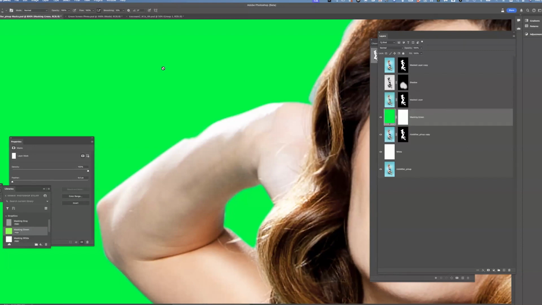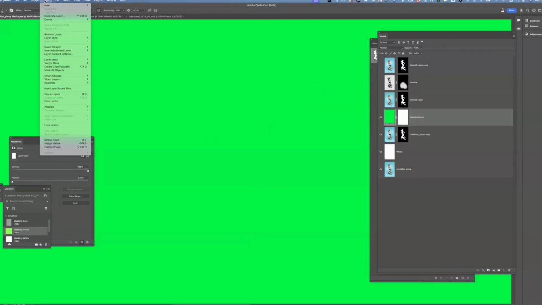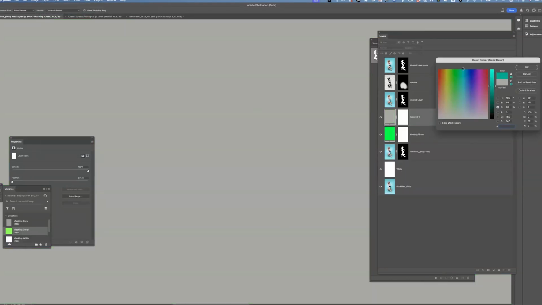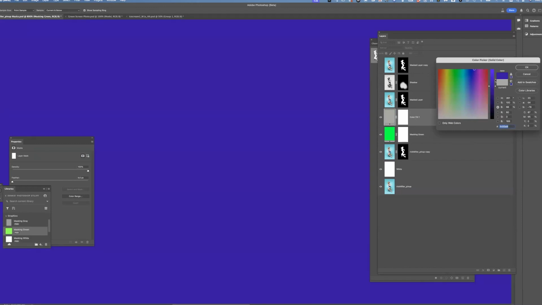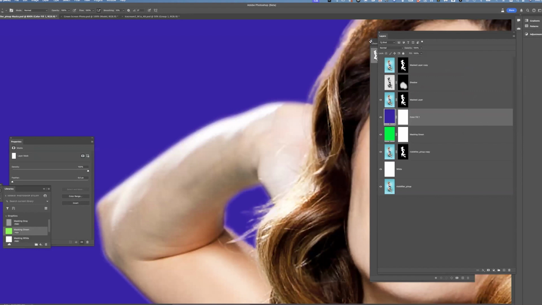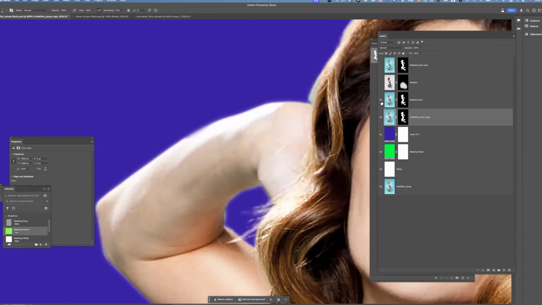And basically all I do is just, I go to layer, new fill layer, solid color, color fill, and then I choose a color from here. Let's make this one purple. We say okay, and now you see we need to bring this up here. There you can see we have our alternate color against here. So you might try a couple different ones.